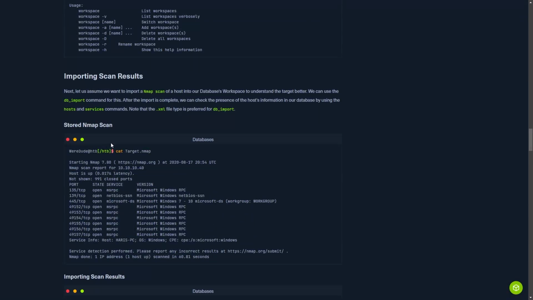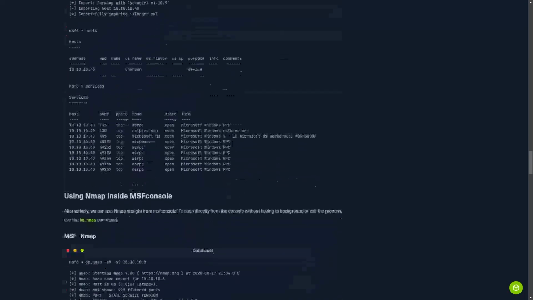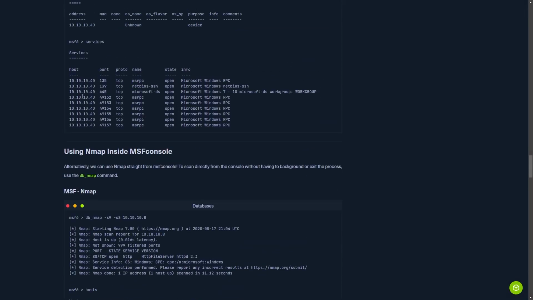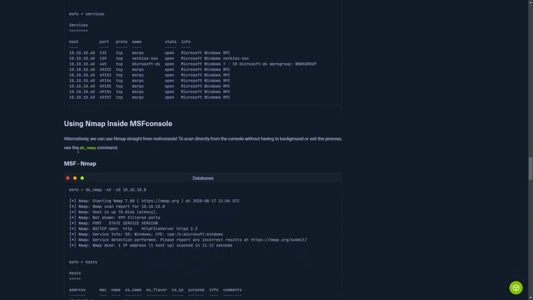I didn't go full into detail, but being in MSF console, and as far as I know, not having to have a separate terminal open for doing nmap scans, all your information can be saved right inside the MSF console database, which is cool.